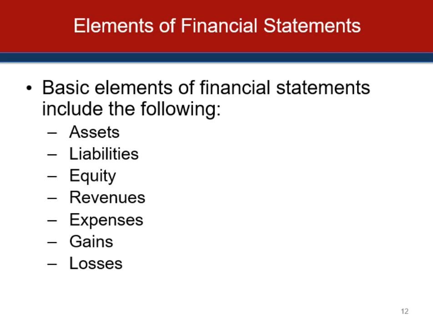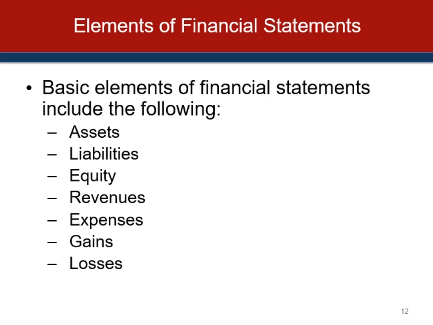Note that other comprehensive income could theoretically be excluded as a separate financial statement element, as it includes elements already discussed, so it would include revenues, expenses, gains, and losses, except that they are included in comprehensive income but excluded from net income. So comprehensive income, which we'll talk about in some detail as we get further along in the course, includes both net income and other comprehensive income. So therefore, OCI, other comprehensive income, could be considered just a subclassification on the income statement.